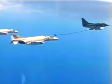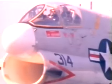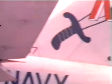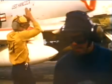The Skyhawks had served the Navy well, but because of their limited load and other considerations, a decision was made to replace them with the new A-7s, which could carry roughly twice the load. However, the A-7 Corsairs were only adapted to the large carriers, as they were over twice the size of the Skyhawks. While the A-7 was an excellent aircraft, there were many who questioned the wisdom of abandoning the A-4s, which were obviously still more than capable of their tasks.